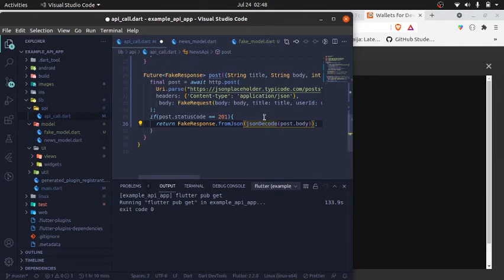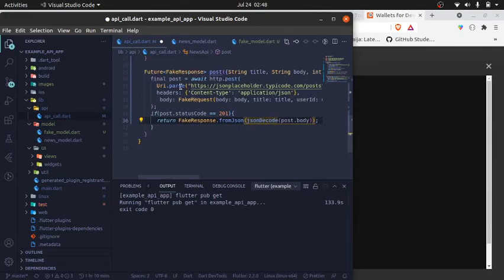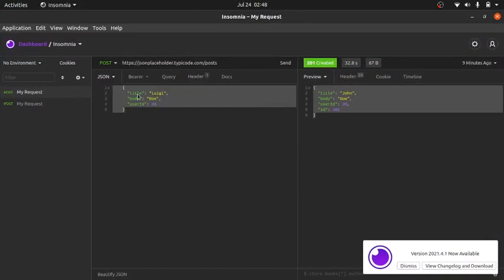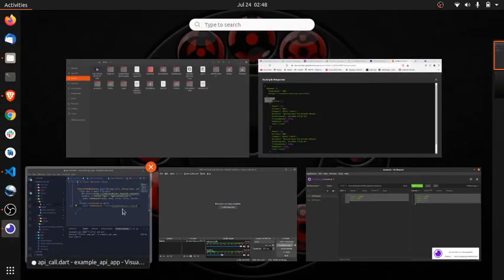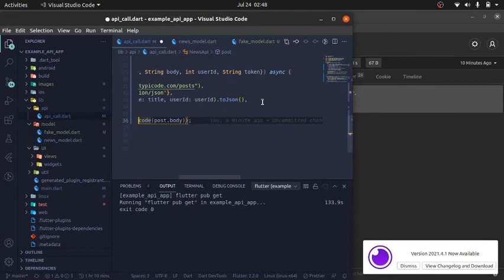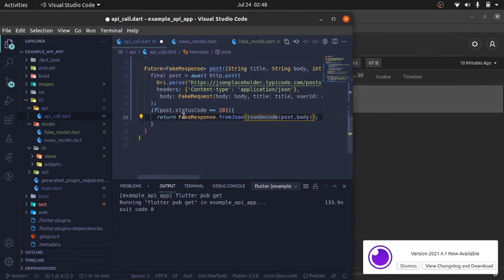And in our own case, we're sending this particular body. So essentially what we are seeing here now is just what we've done here in Insomnia. We've passed in the URL, we've given it the body, we send the request, and it gets the response for us. So here we've passed in the URL, we've set up the headers for the request, and we've given it the body, we're converting the body to JSON, and we're also noting the status code, and we're decoding what the status code is sending to us.